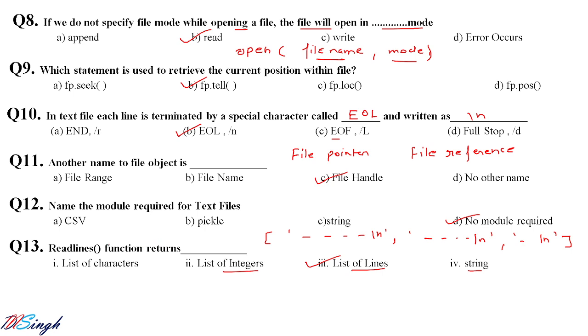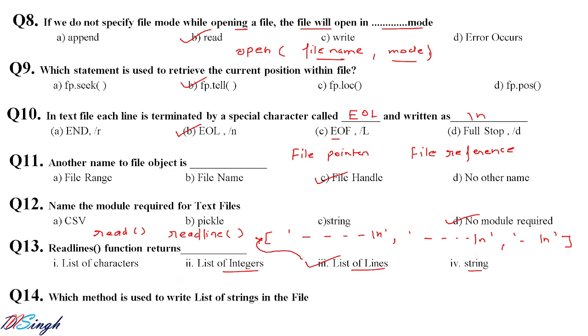Okay, fine. So readlines. What are the methods available to read from a text file? 3 methods. Read, that is going to return you a string, or readline, that is also going to return a string to you, but only one line at a time. But readlines will read the whole file in one go and return a list of lines, where each line is in the form of string.